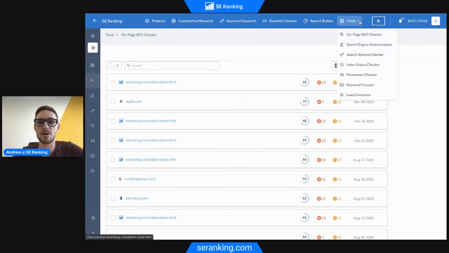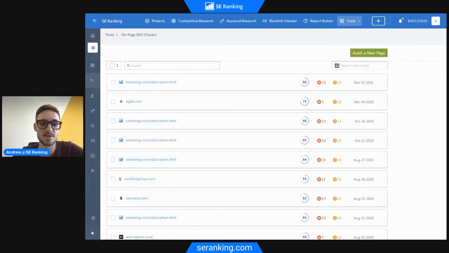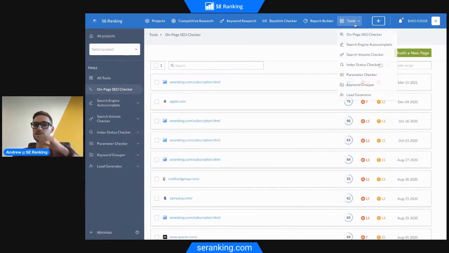So one of the last tools I want to show you is the on-page SEO checker. It's no longer here in the list, but it's similar to the website audit tool. But it gives you more specific information regarding a specific web page, because sometimes you need to know how well a specific web page is optimized for a target keyword, because a lot of SEO is built on that.